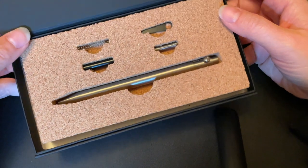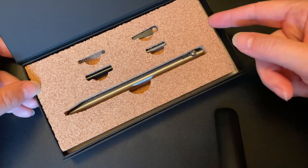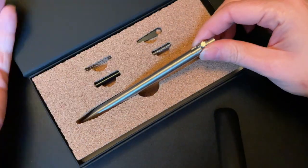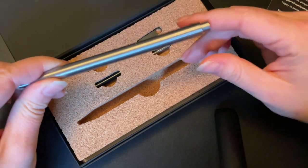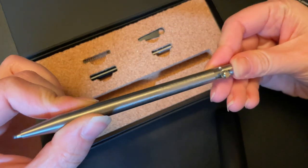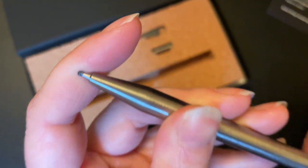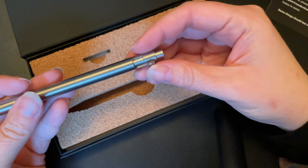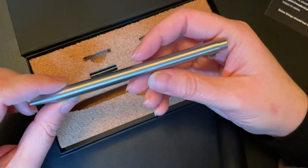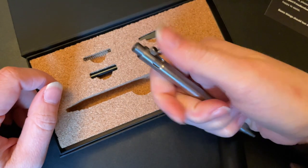Sorry if you hear Parker in the background. So this is not a fountain pen — first and foremost this is just a regular ballpoint, which usually I don't agree to review because normally I don't really like pens that aren't fountain pens, especially ballpoints. But I thought I'd give this one a go. The reason I agreed is because I saw Peter Draw's video about this pen, and he said that this action here is like super satisfying.